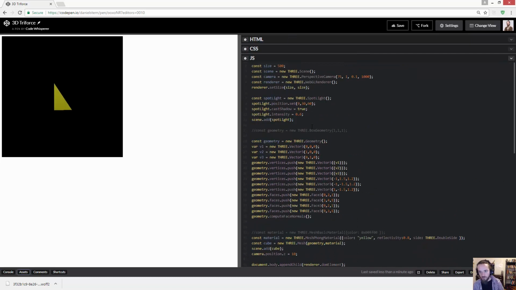Now, we need to make this more into an equilateral triangle. This is more of a right triangle. So let's start with these vertices, and that's 1 and 1. It also doesn't make sense why it's taller than it is wide, like 0, 0, 1, 0, 0, 1. So what if we make this 1, 0, and 2? What if we make them all zeros?